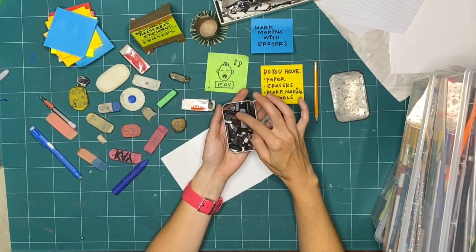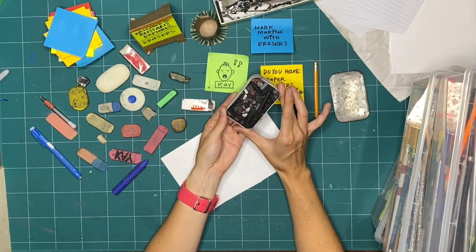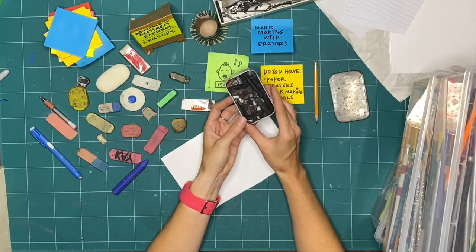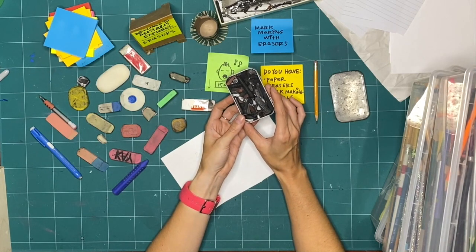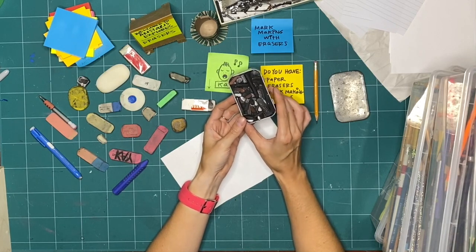If you have any of these from maybe a drawing kit, you can totally pull these out and try with them as well. And if you don't, worry. You can just check out what happens when I use these tools and then compare them to the tools that you have and see how the marks are different.